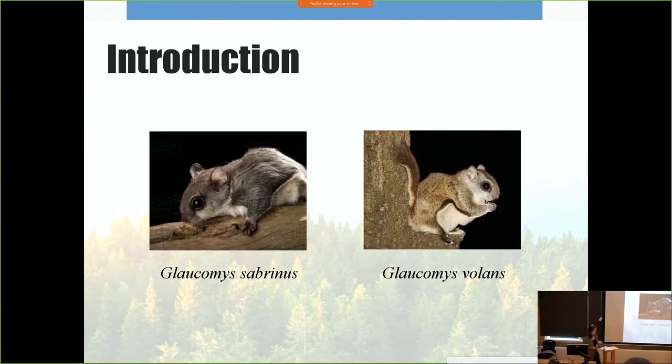This is a concern because both northern and southern flying squirrel species play a significant role in the ecosystem. They serve as forest health indicators, they are prey to many forest dwellers, and they're great seed dispersers. There are two species of flying squirrels in North America: the northern flying squirrel and the southern flying squirrel.